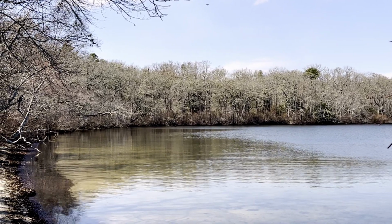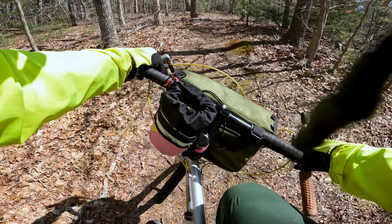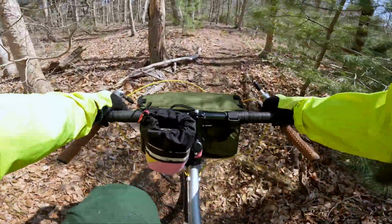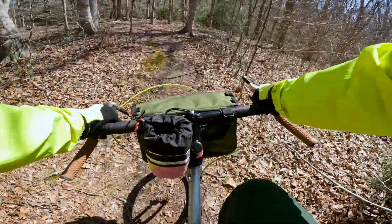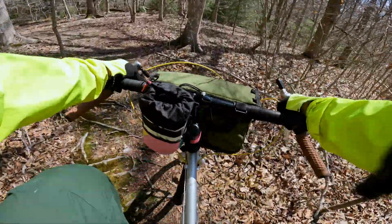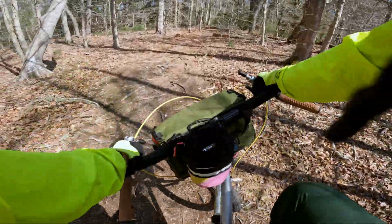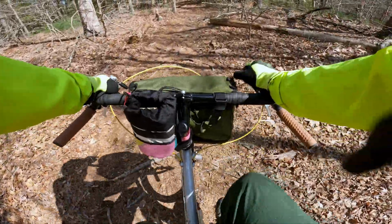When I first came up, I noticed there were some osprey that were dive bombing into the pond to catch fish. But once I got set up with my phone to video it, they stopped diving into the pond. After a stop at the pond, I take this trail to try to work my way over to Ryder Conservation land that's kind of adjacent to Lowell Holly.